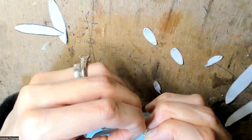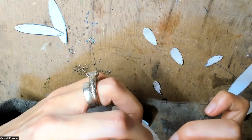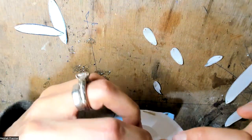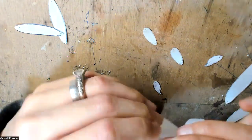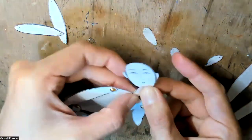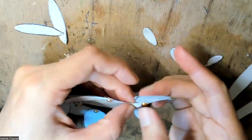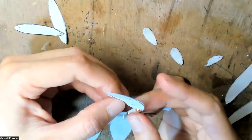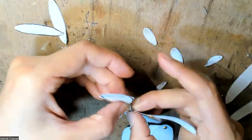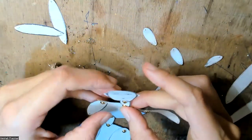So even the face, in terms of miniature painting proportion, it is geared towards miniature painting proportion, meaning that it just looks a little wrong, because the eyes are so far up and the eyebrows are so far up. Further up than they would be in a normal human.